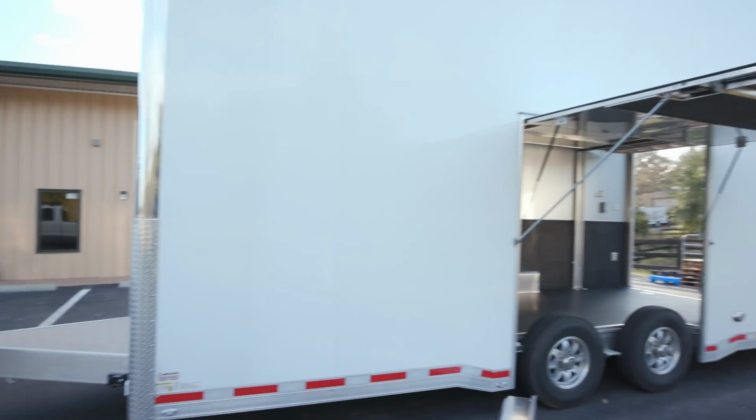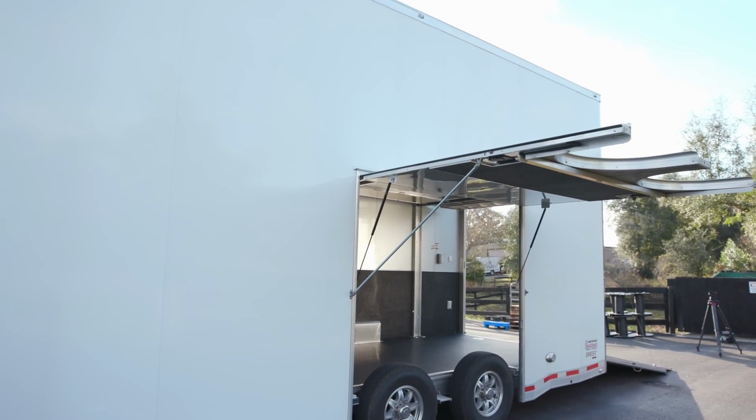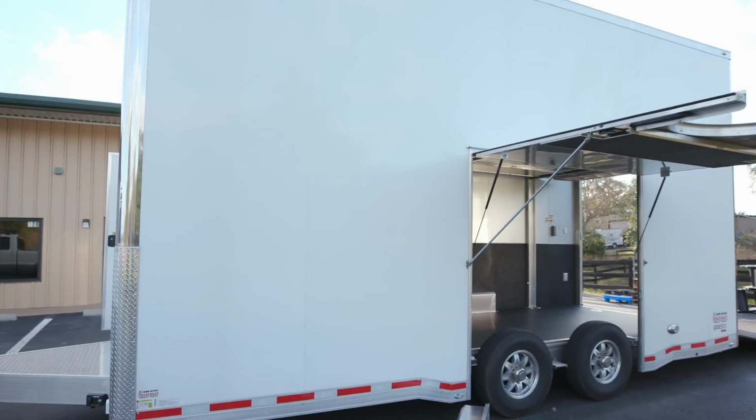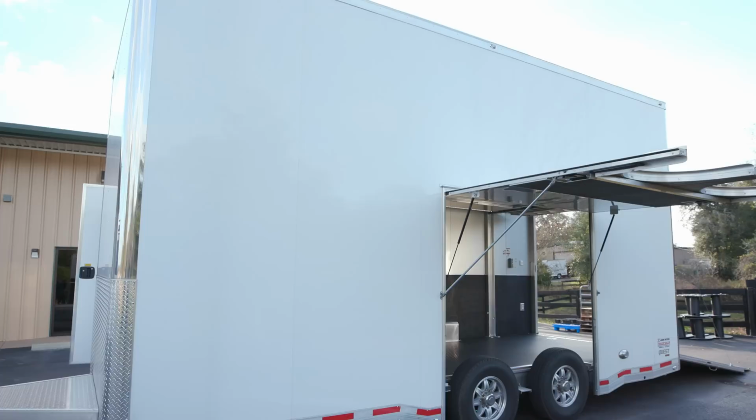All right, so normal procedure for loading, you put the door down. I'm going to show you the ramps that I'm planning on using. We'll see if they work. You take the fender off. Yep. Kind of open up the side, so then you're ready to go. You might as well open up the front, have the whole thing open, turn all your lights on. Now we're ready to load.